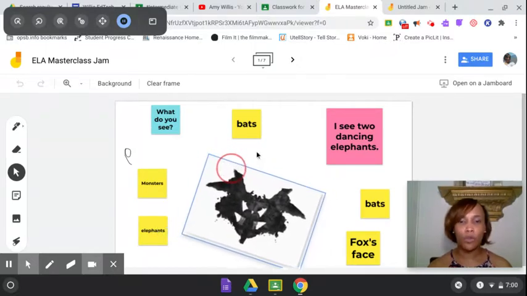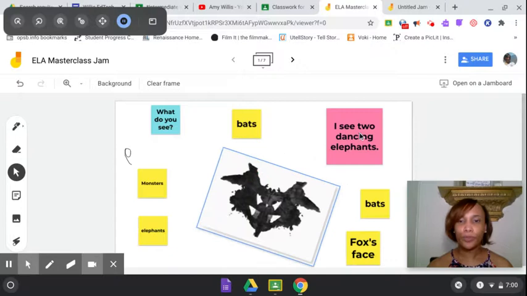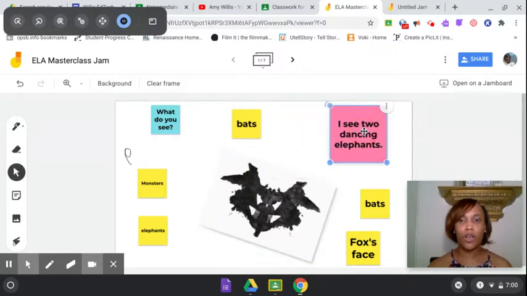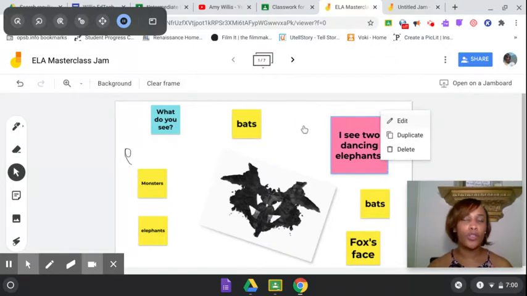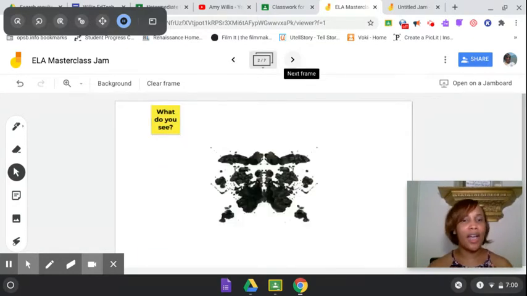I can take this and move it around. I can move the sticky notes around, enlarge the sticky notes. So remember, what you can do, your students can do, so you have to set some norms. Make sure they're not deleting anyone else's sticky note or duplicating or changing anything on their sticky note. And since the ink blot test has several ink blots, you can put one on each slide and ask the question again, what do you see?